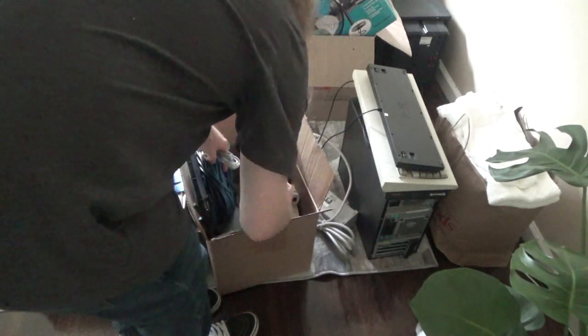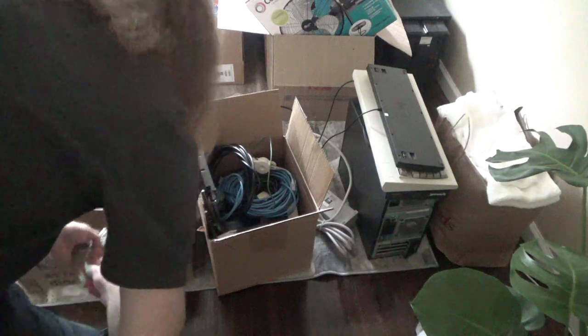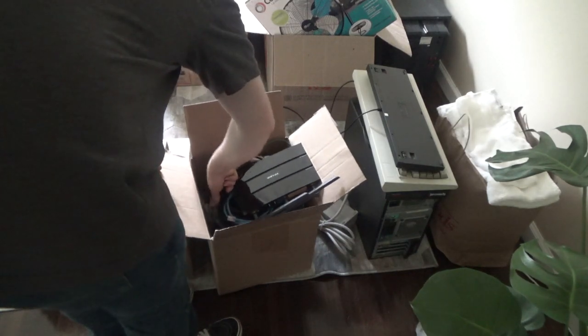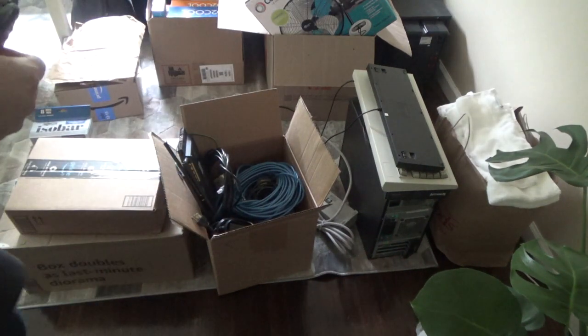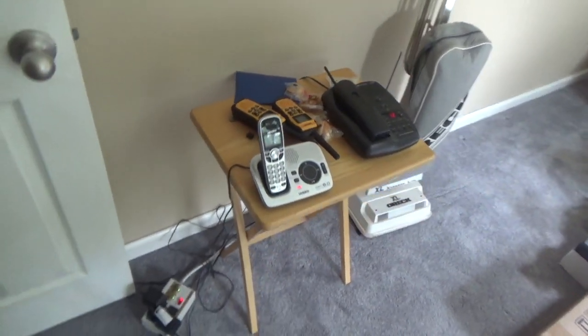Two cords now. I need the surge protector too. I guess I left that. I'll get that. No problem. I'll go and get it soon. This is what I needed. Do I have it really long? I'm going to run this. Space for the power bars. Whatever, this is what it is for now. It's just going to be like this.